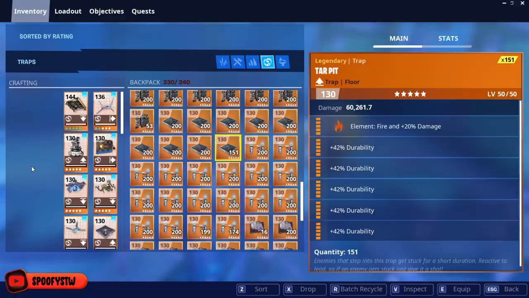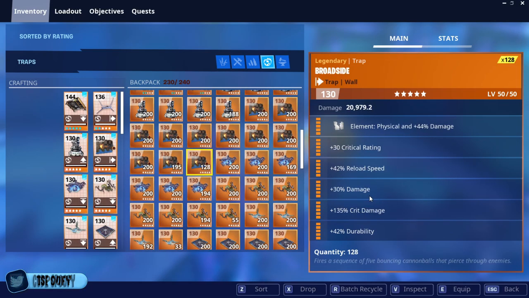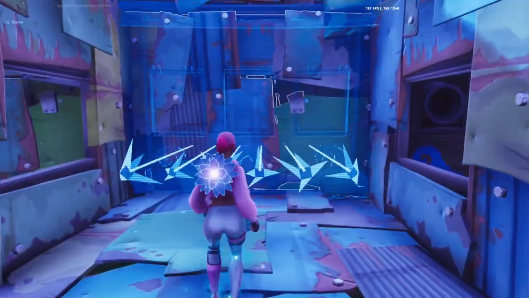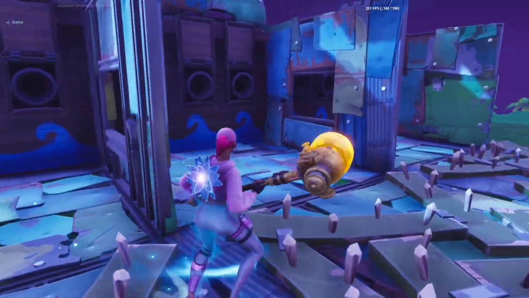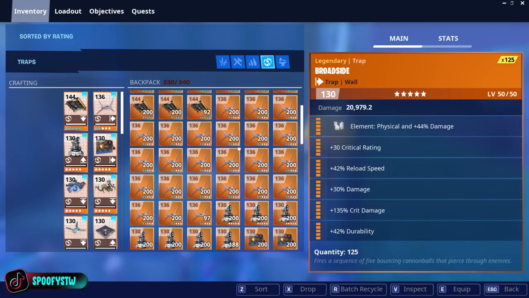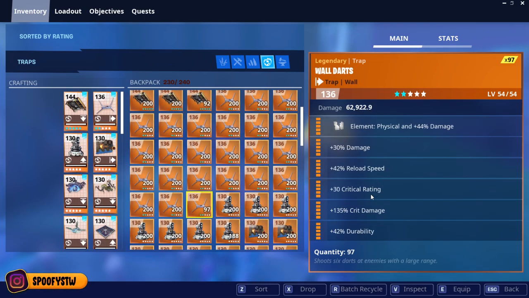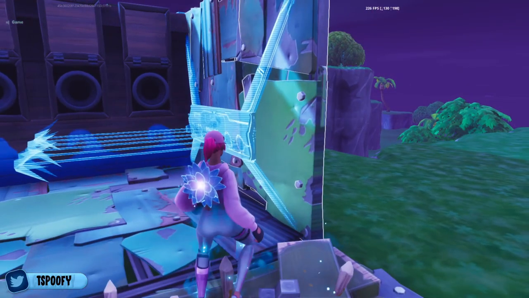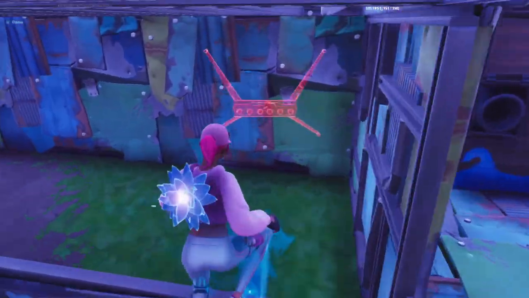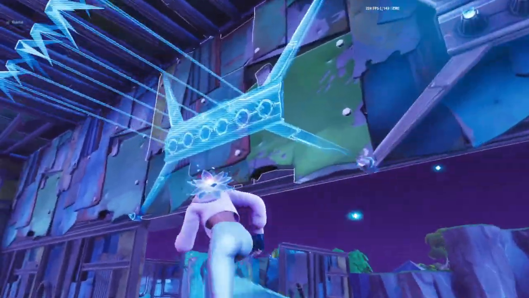Next we're going to do broadsides. We're going to use crit rating, reload speed, damage, crit damage, durability. One, two, three. And then we're going to do wall darts. It can be 130 or 144, it doesn't matter, but these are the rolls that I use: damage, reload speed, crit rating, crit damage, durability. One right here so it shoots through the windows, and then one right here as well. And then we're going to fill this wall over here with wall darts. Same with over here.